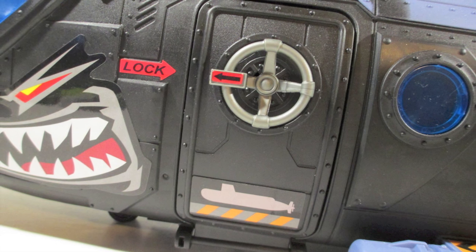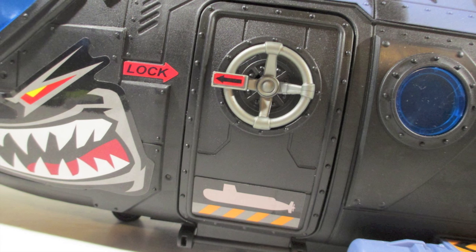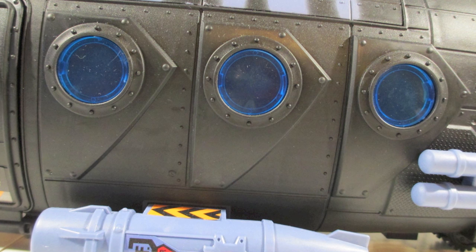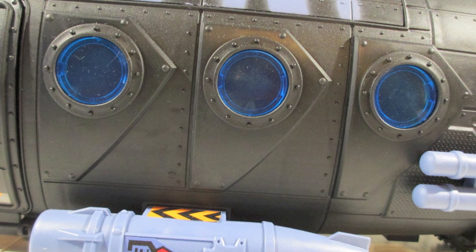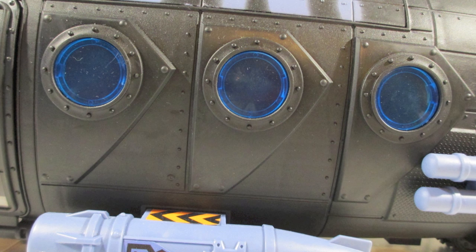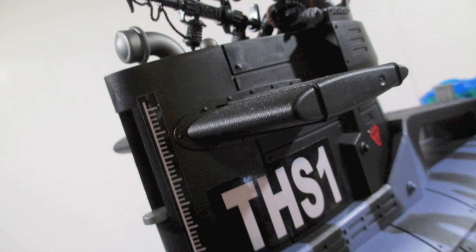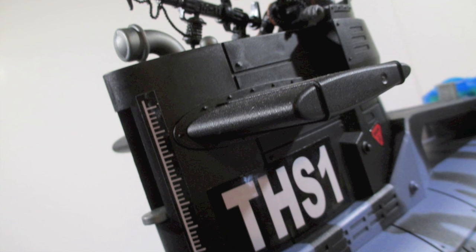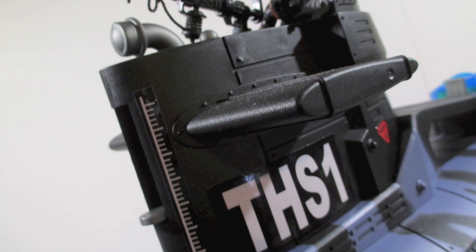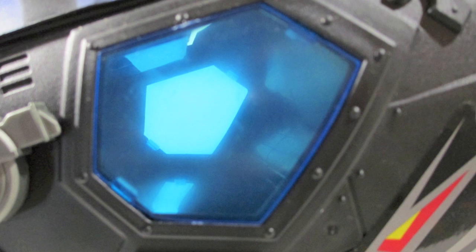The detailing on this is really nice. All the stickers are already on it when you get it, so it's not like some of the older True Heroes, World Peacekeeper, Chapman-type stuff where you have to put the stickers on yourself — they're already here. There are frosted blue windows on more of the body. Now, there are only transparent windows on one side; the other side it's implied with the sculpt and not actually filled with the transparent blue. The periscope area is pretty nice, and there's room for a figure.